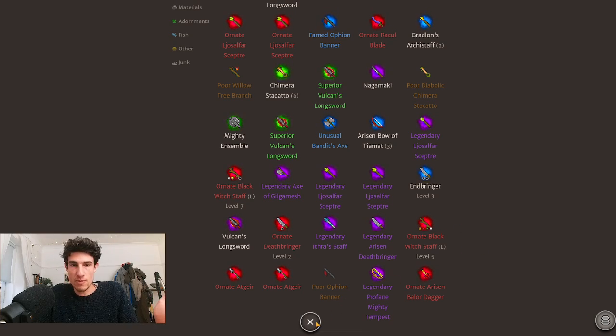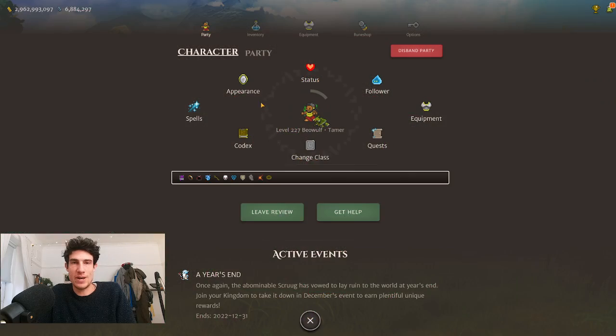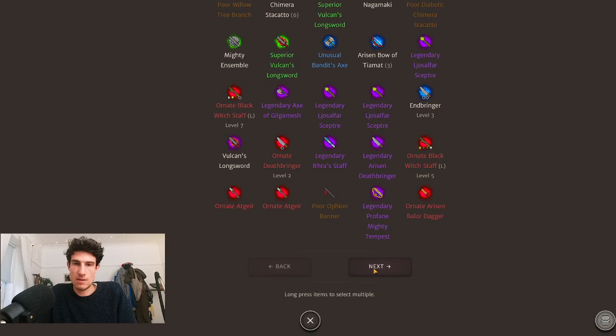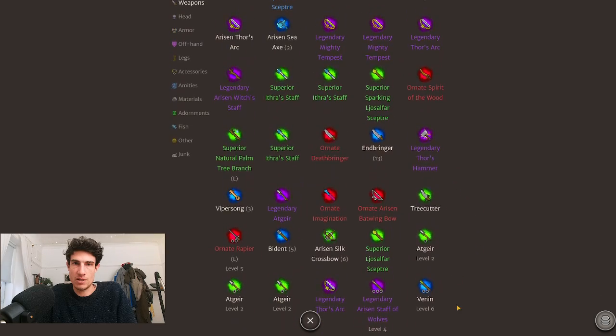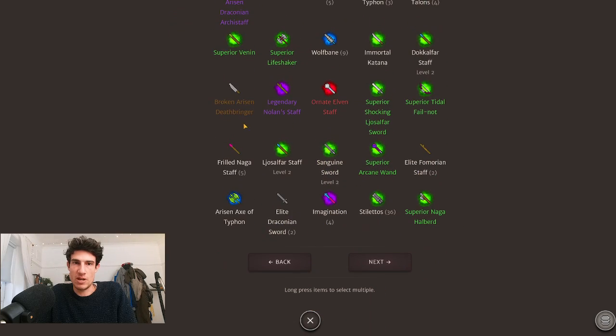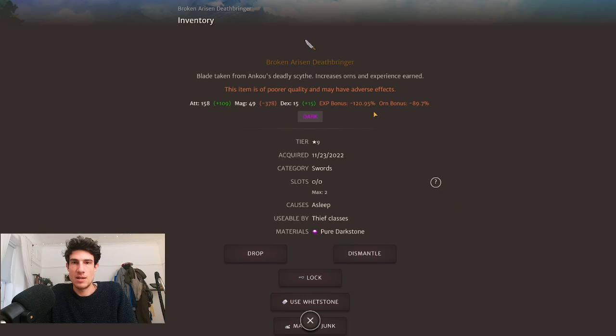So from the bottom to the top, or from worse items to better items, we have broken quality. I'll just see if I have anything broken here. Probably not, because I usually dismantle stuff, especially weapons. But here we have a broken Arisen Deathbringer. You can see the item is of poor quality. It may have adverse effects. That's just flavor text.